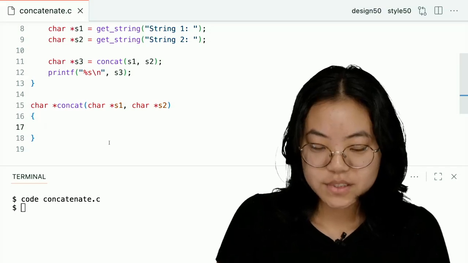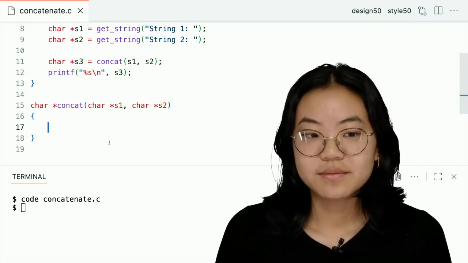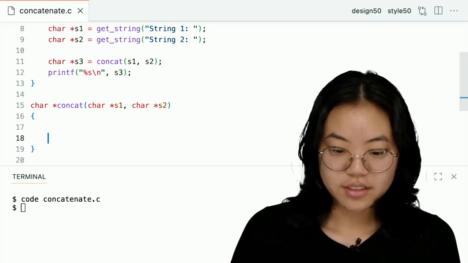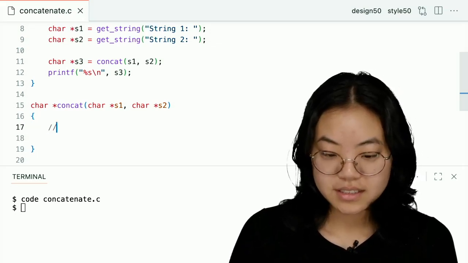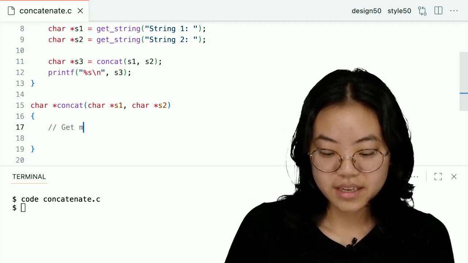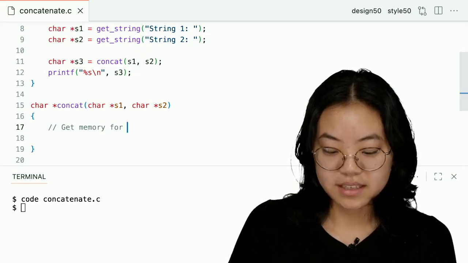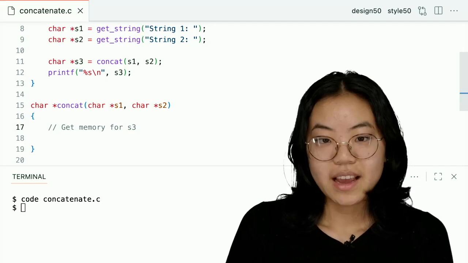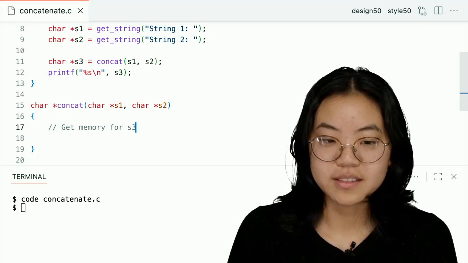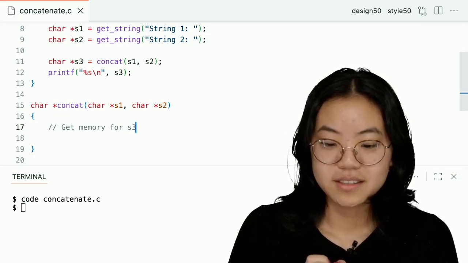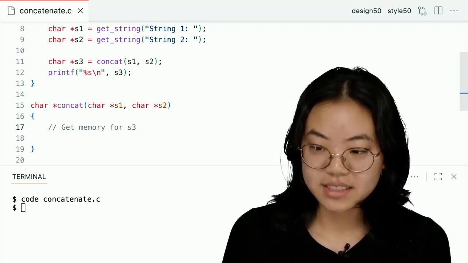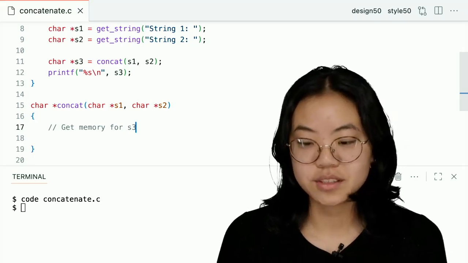Okay. So within this concatenate function, we're going to need to do a couple of things here. So the first thing we're going to need to do is get the amount of memory. So get memory for this like third string. And how much memory do we need for this string? It's going to be based on the 2 strings that I get, right? 2 char stars.